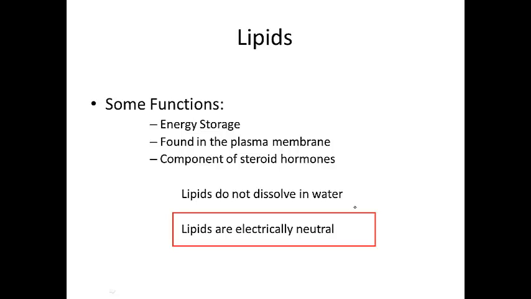So because they don't dissolve in water, how do they get around? They get around in the plasma of your blood, which is water, and they have to get around in the fluid between your cells. And they do that with these transport molecules called lipoproteins. Okay, lipo refers to the lipid part, and they're proteins. And these transport the lipids around. And we'll come back to this a little bit later.